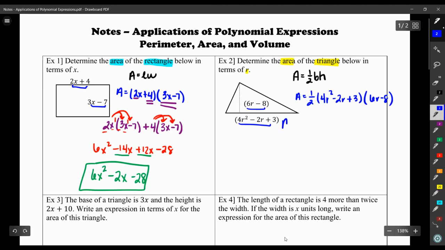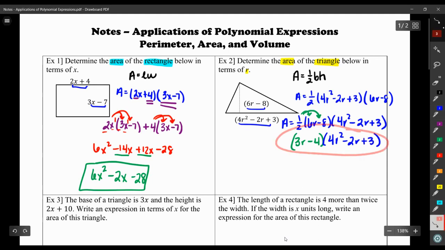So I'm going to rearrange this a little bit. I'm going to do 1/2 times the binomial. And then after I figure out what that is, I'll multiply it to the trinomial. So I'm going to go ahead and distribute the 1/2. 1/2 times 6r is 3r. 1/2 times negative 8 is negative 4. Now, because we still have to multiply all of this to the trinomial, that 3r minus 4 has to stay in parentheses because those are stuck together with that subtraction sign. So because I still have multiplication to do, I need to keep this set of parentheses around my result from the first multiplication that I did.